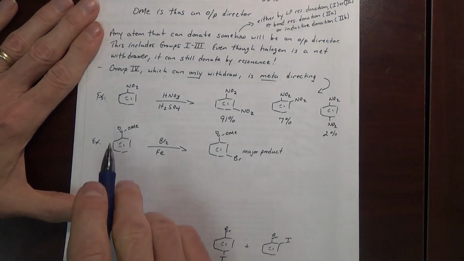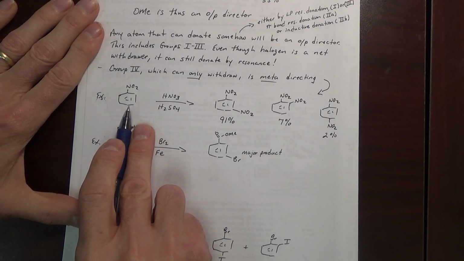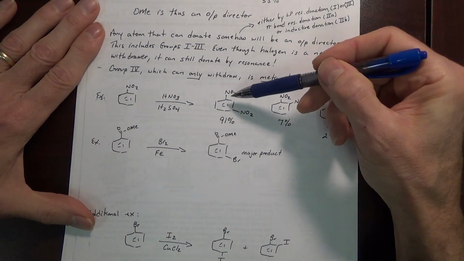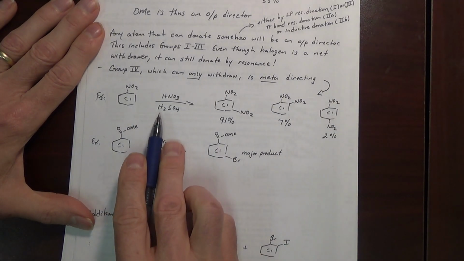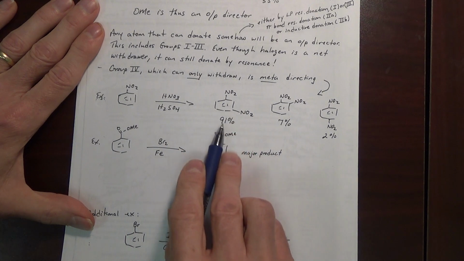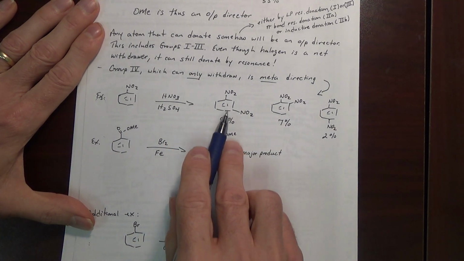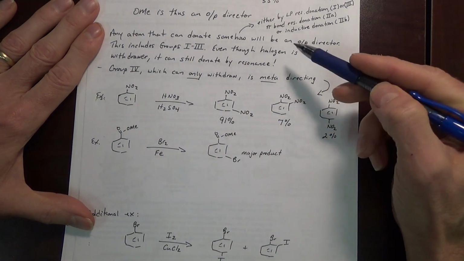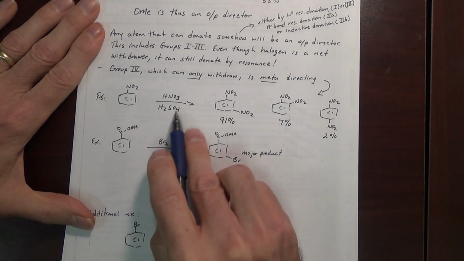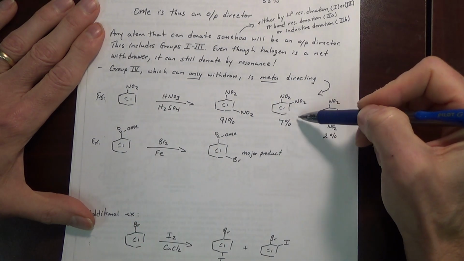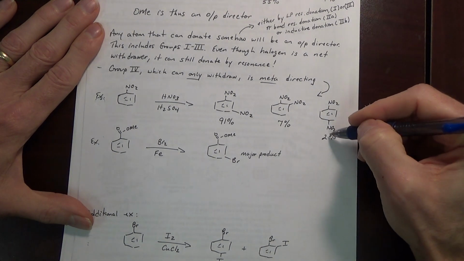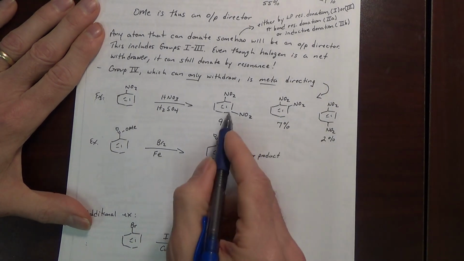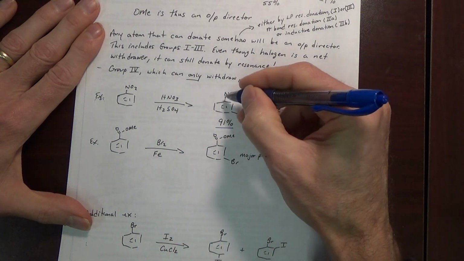Now the other type of director, if we look down here, if we have nitrobenzene and we try to nitrate it, that is to put a second nitro group on nitrobenzene to make a dinitrobenzene product, we see that an overwhelming majority of the product ratio here is the meta-nitro product, the meta-dinitro we can call it. It is known that in this particular reaction, the conditions are important, not shown here, but there is a 7% yield of the ortho-dinitro product and 2% yield of the para-dinitro. But in this case, there's just one product that is substantially formed, and it is the meta product.